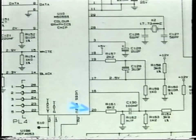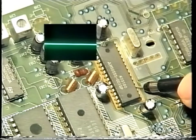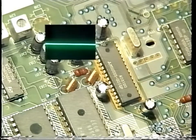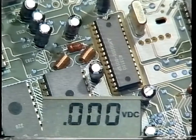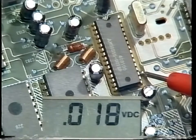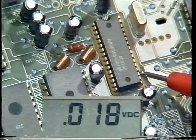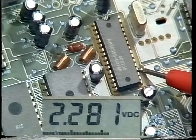Now go to pin 20 and observe the waveform. This is amplitude 1. Again, if the LNB is removed, the same effect is seen. We'll now look at the DC levels with the voltmeter. Pin 19 with video information is 0, and without 1.7 volts. Pin 20 with video information again 0, without 2.2 volts.